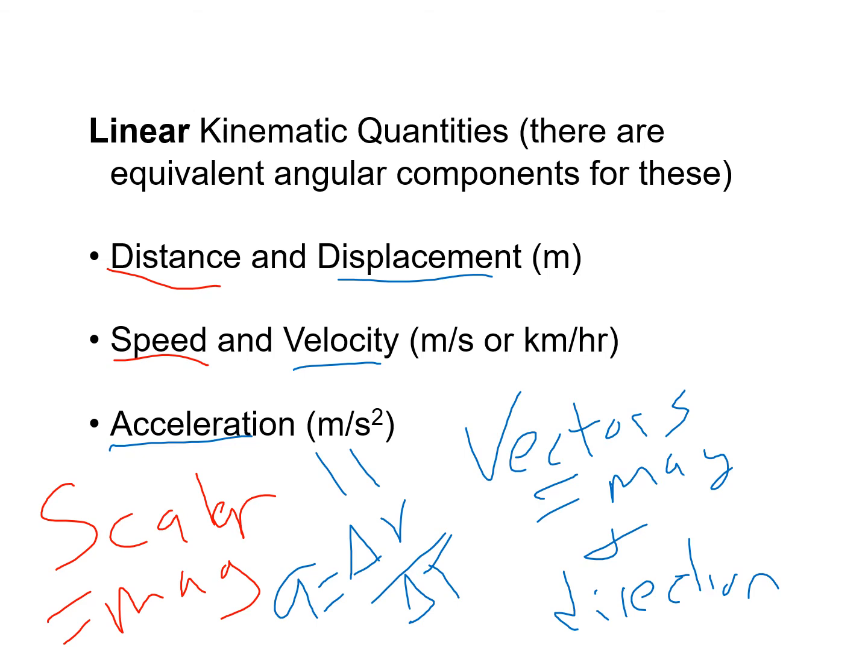So you could be heading 70 miles per hour and then you slow down to 50 miles per hour. There's an acceleration. You were then traveling at 50 miles per hour and you sped up to 70 miles per hour. That's an acceleration. You could have been traveling at 70 miles per hour west and then you turned your steering wheel and now you're heading 70 miles per hour north. You've changed your direction, so there's a change in velocity, so there is an acceleration. It's a very important distinction, especially when we start looking at kinematics.